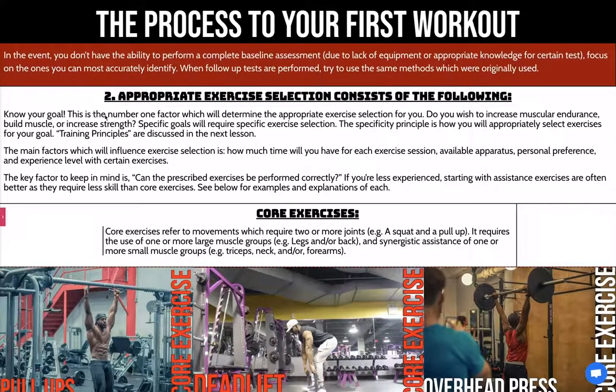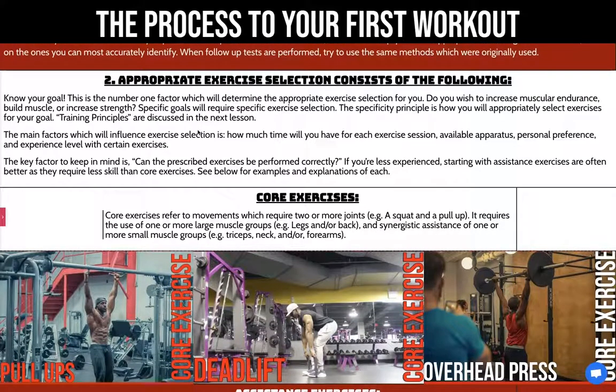Know your goal. This is the number one factor which will determine the appropriate exercise selection for you. Do you wish to increase muscular endurance, build muscle, or increase strength? Specific goals will require specific exercise selection. The specificity principle, tongue twister there, is how you will appropriately select exercises for your goal. Training principles are discussed in the next lesson, so pay attention to that lesson.